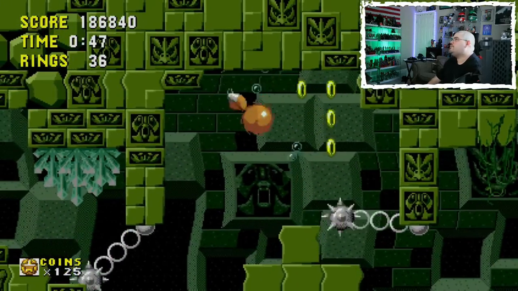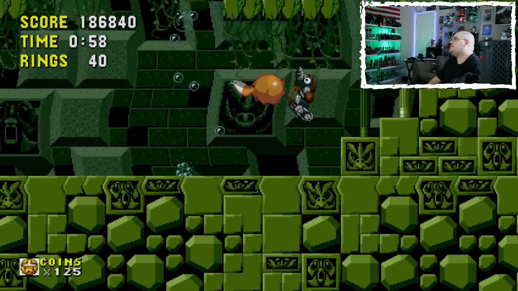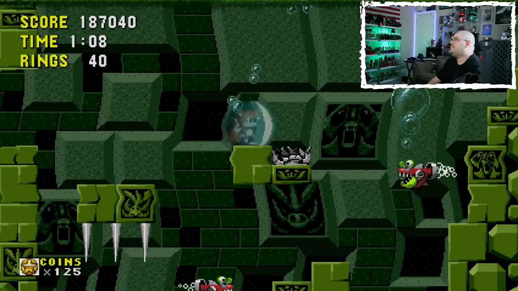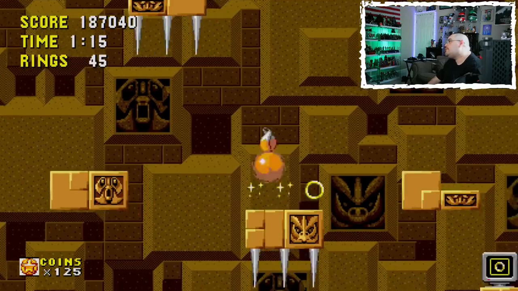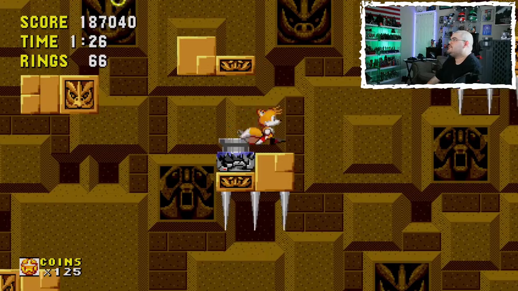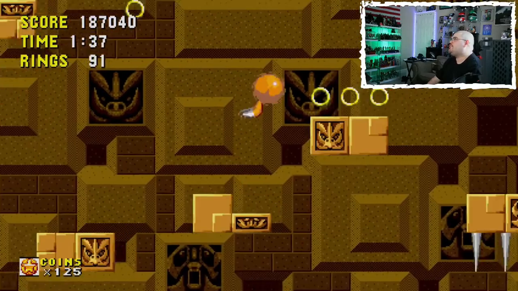Let's go. I'm just collecting rings now because I can, and because I want to. Let's go, baby. Oh, I want the shield. And we don't need the bouncer. We can fly. Like the eagle. Ow. Yeah, baby. Ten more, we can get more coins.